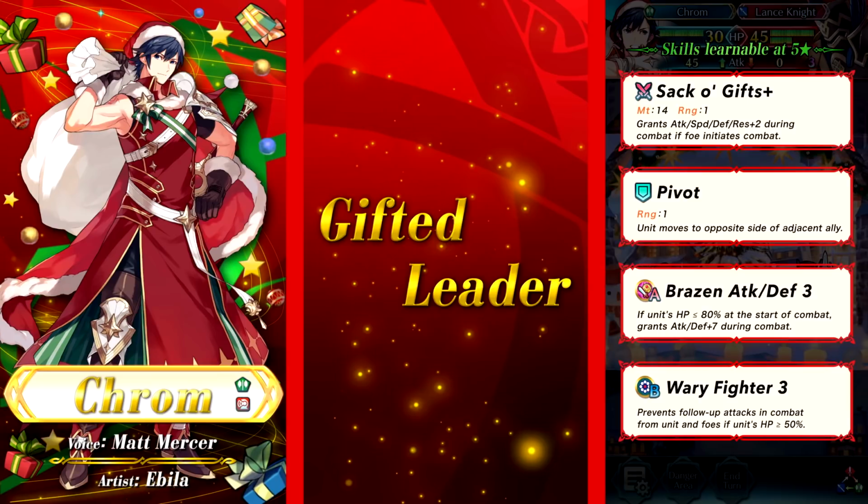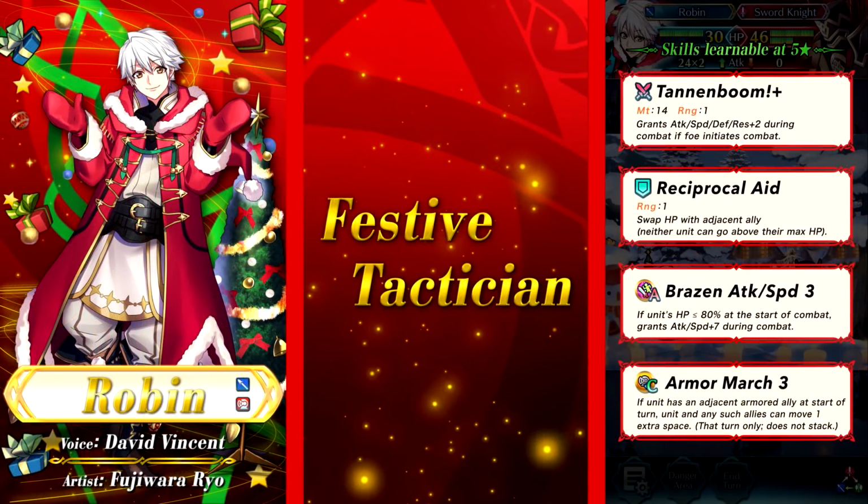I'm digging the Santa outfit that he has. So pretty cool stuff. Okay, moving on to the next unit, we have Robin here. This was one of the units that we had in the leak at the beginning of the game. So he has a Christmas tree lance, basically. It's called Tannin Boom Plus, and it's got 14 might and 1 range, and the same exact passive effect as the other weapons on this banner. He has Reciprocal Aid as his assist skill, so not a bad skill for recovering HP and, I guess, swapping HP with somebody to pull some shenanigans there.